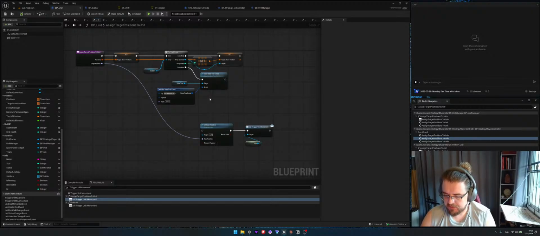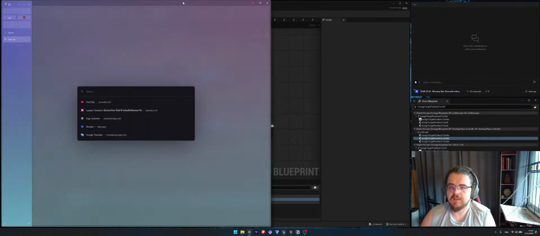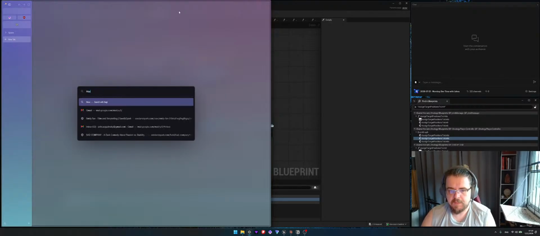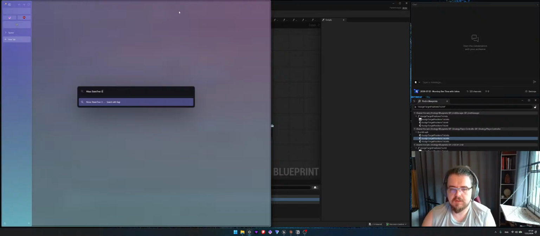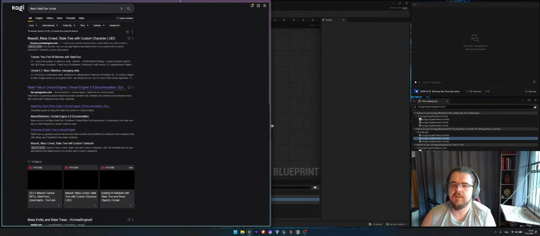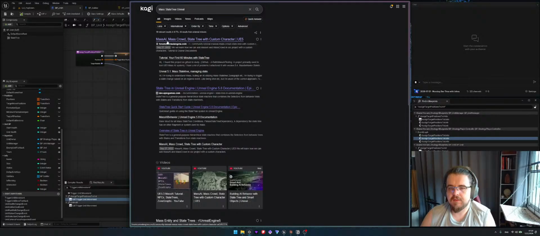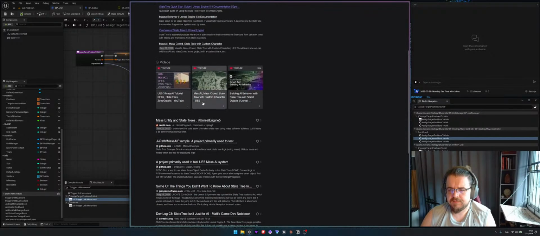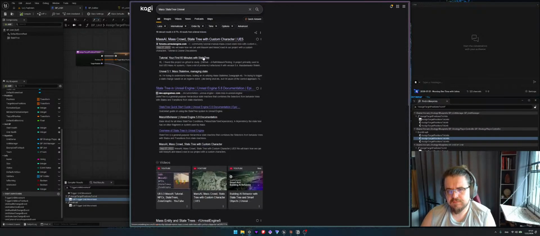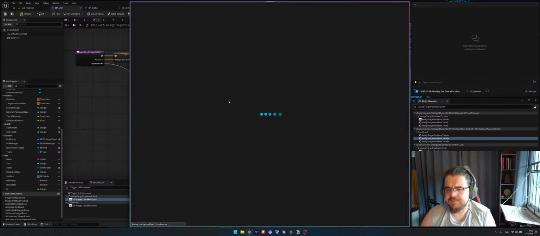I want to read about mass state tree now. Mass state tree. Oh my God. What the hell is a mass state tree? Mass AI, mass crowd, state tree with custom character.